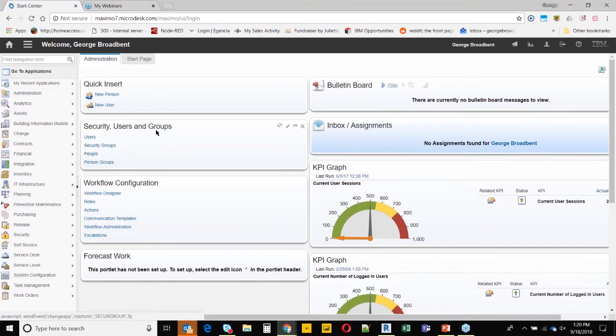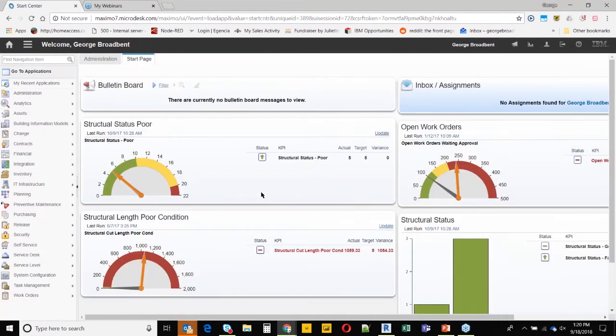If we look at the dashboard, dashboards are a way that we can see very quickly what's happening within the organization. So in this case here, this is a specialty dashboard that I have, and I'm looking at structural models. So if I want to understand for a bridge how many components of the bridge are rated in poor condition, I can quickly get an indicator for that. If I want to see what the total length is of the bridge members that are in poor condition, I can see that. And these are all very simple calculations that are done based upon the data that comes from the Revit models themselves.